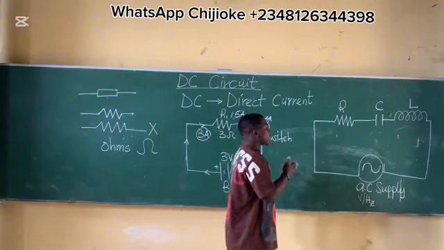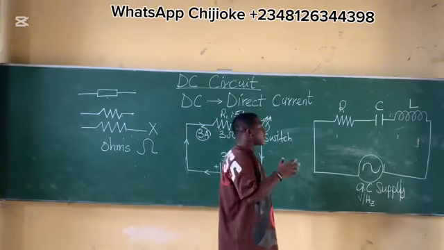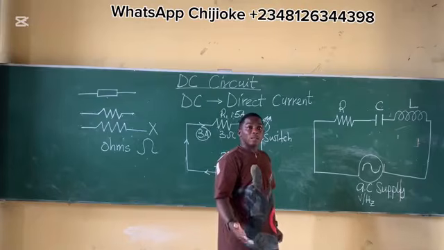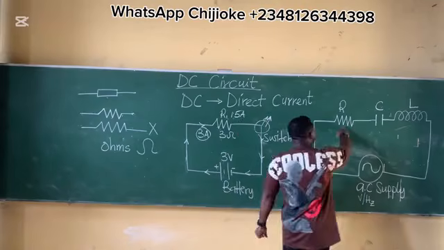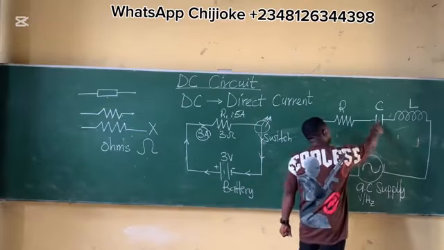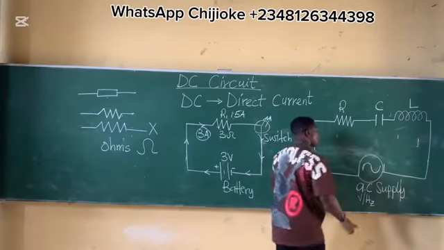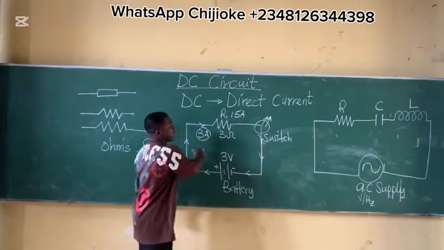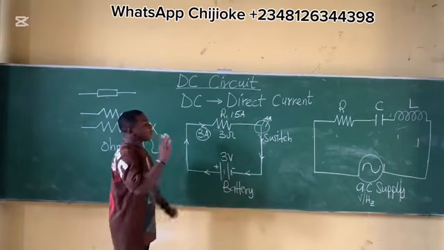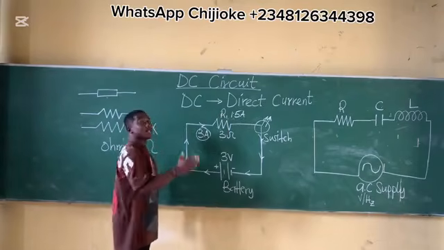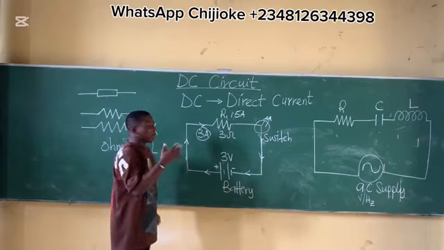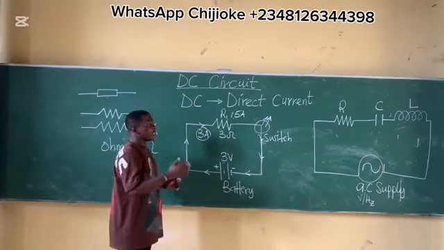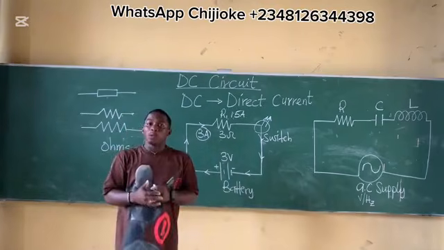When we get to AC circuits, we'll look at something called impedance. We'll look at capacitance. We'll look at reactance. Alright? You can connect each of these components to an AC supply, connect capacitor to an AC supply, inductor to an AC supply. Okay? But our interest for today is what? DC. Now, if you are asked to give 5 major differences between an AC and a DC circuit, with what we have on the board, can you do that?